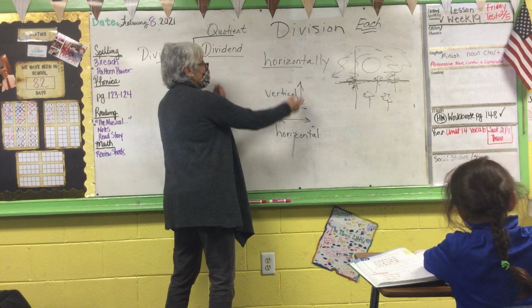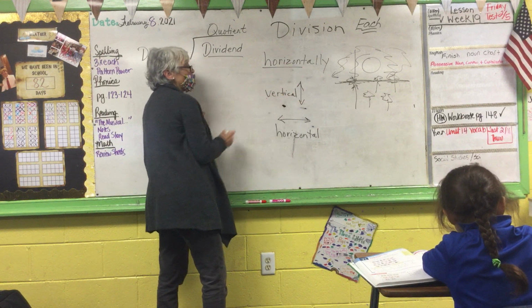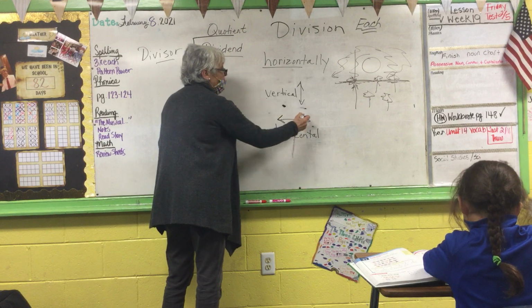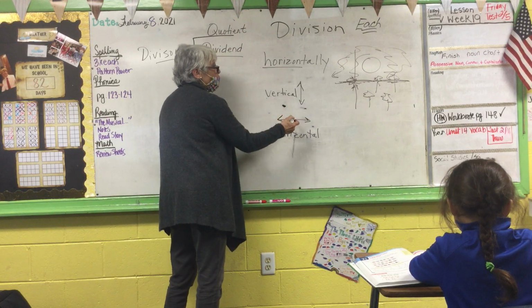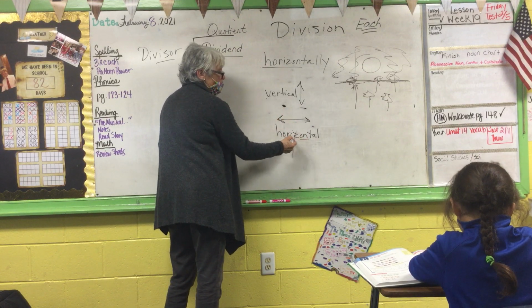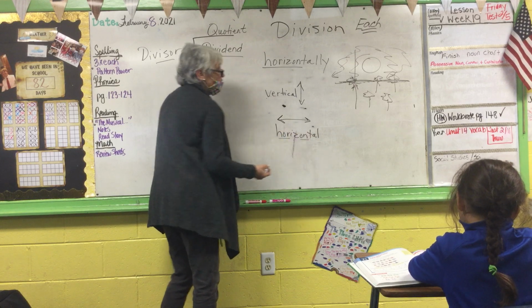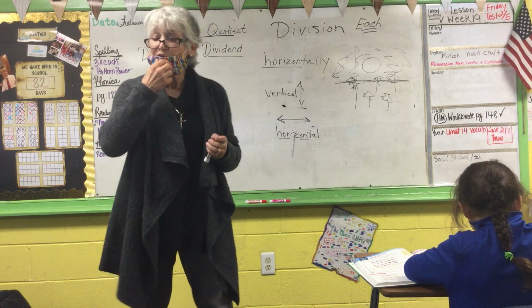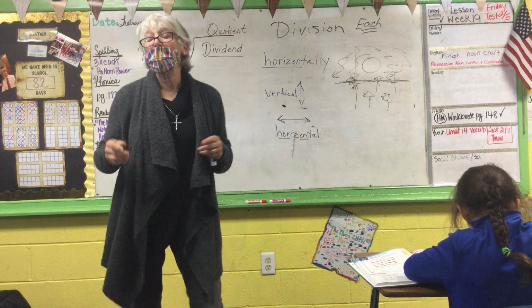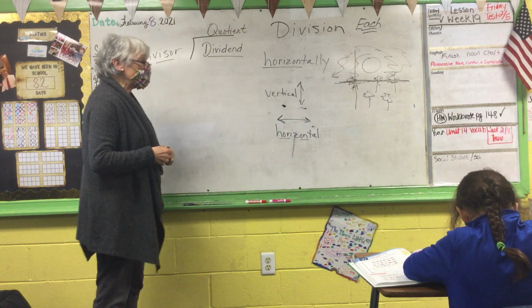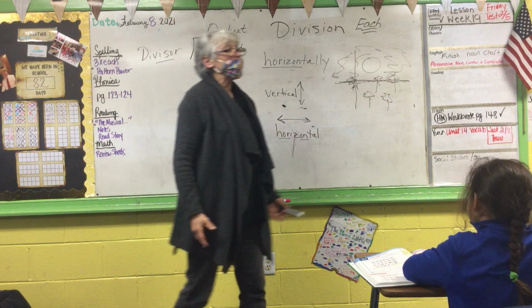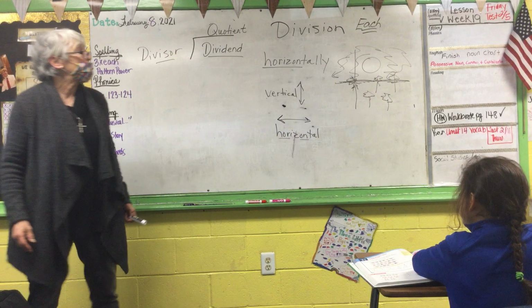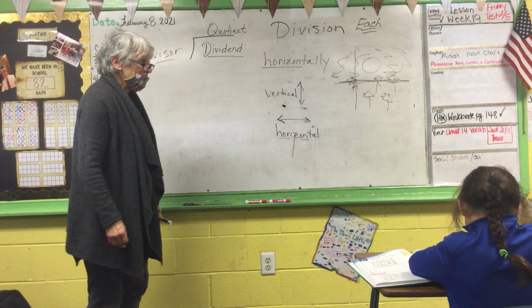Draw your line straight up and down and put the word vertical. And then draw your line with 2 arrows where the horizon is. Look, there's your word horizon. And write the word horizontal. Put that in your book. So now you've got your house. And then we've got horizontal and vertical, because we can look at these objects either way. I believe your book is going to teach more horizontally than vertical.